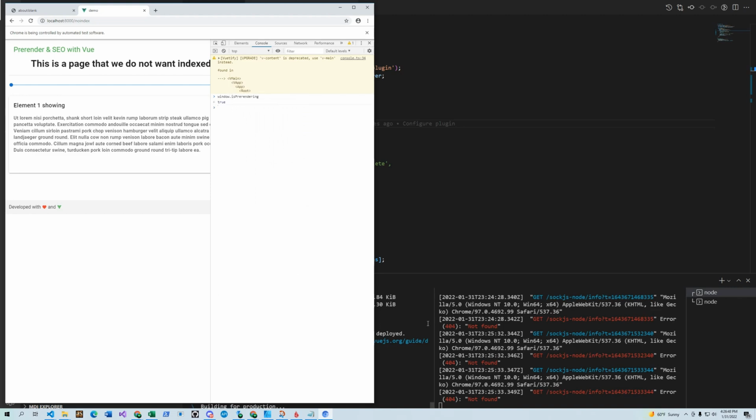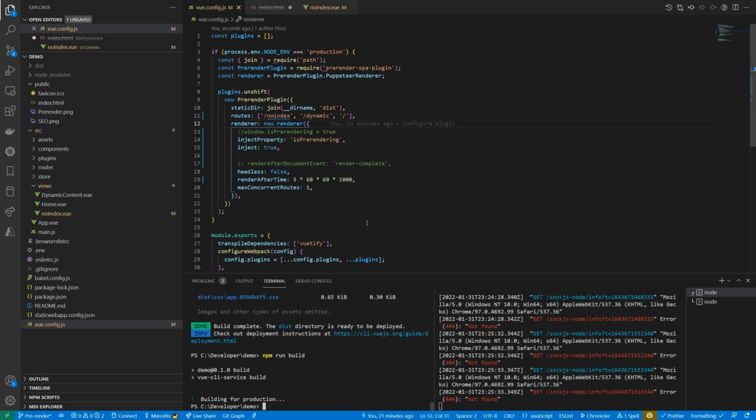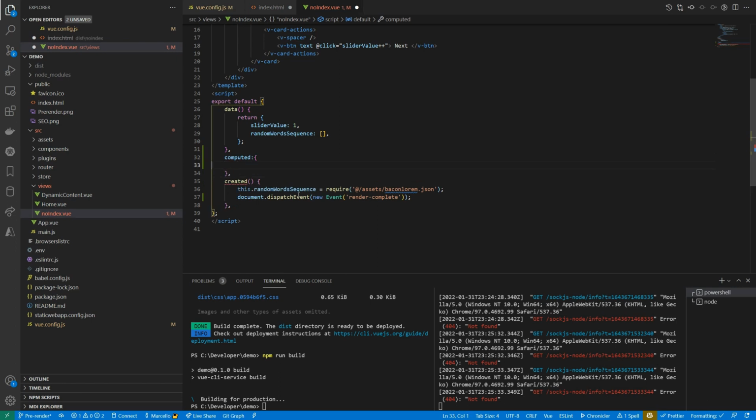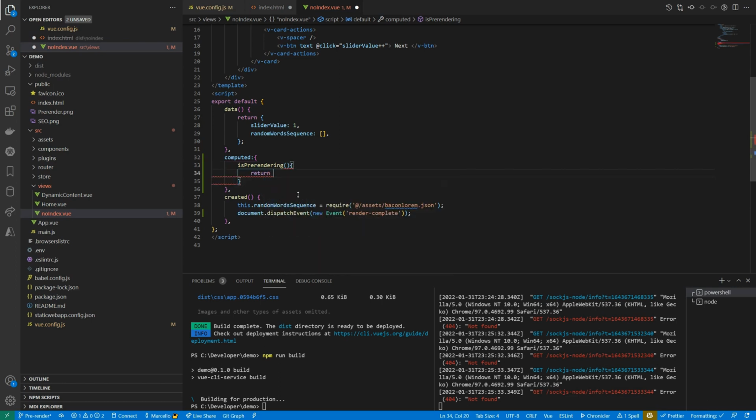So what this allows us to do is create some custom cases underneath our noIndex. So what I'm going to do underneath noIndex is create a computed property, say isPrerendering, and this is going to return, make sure that we have a window object, and say window.isPrerendering.